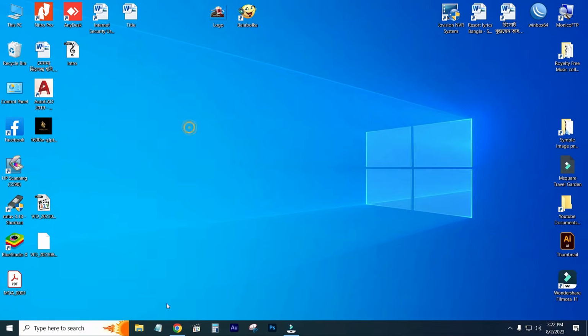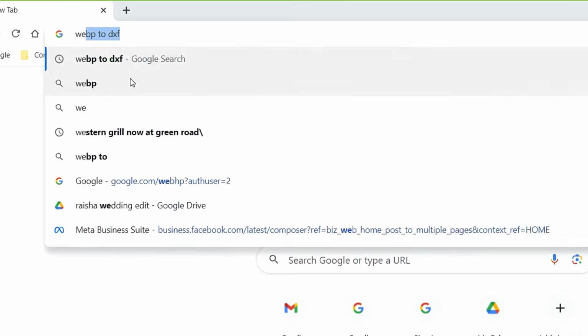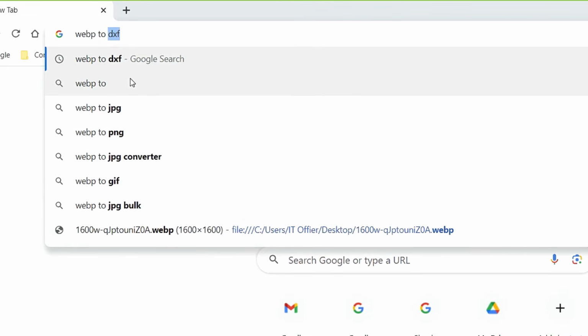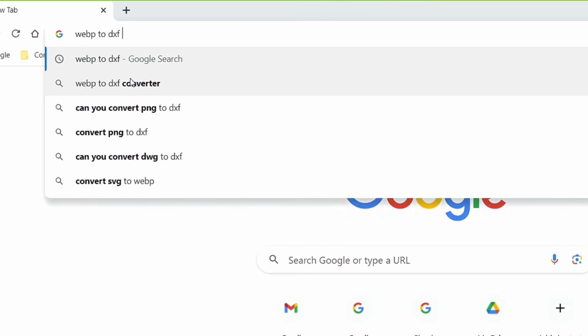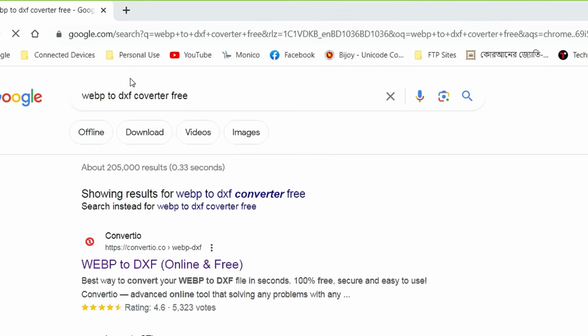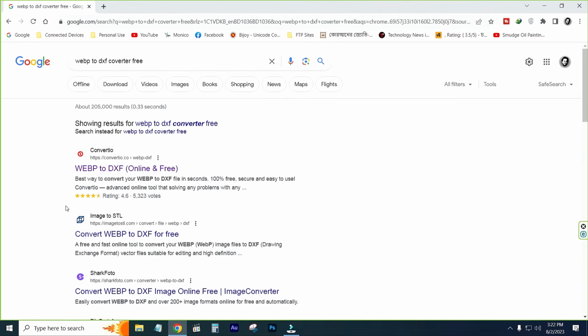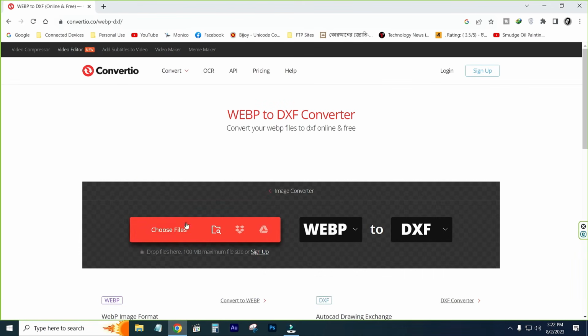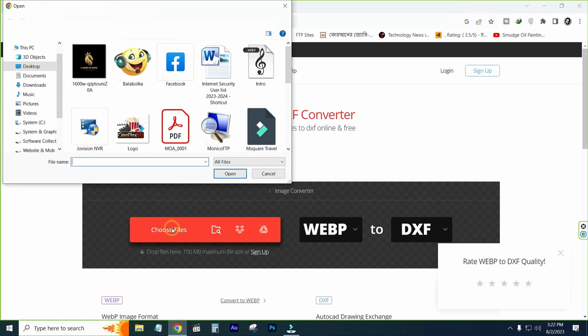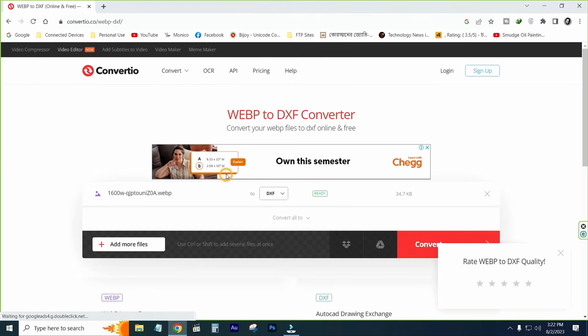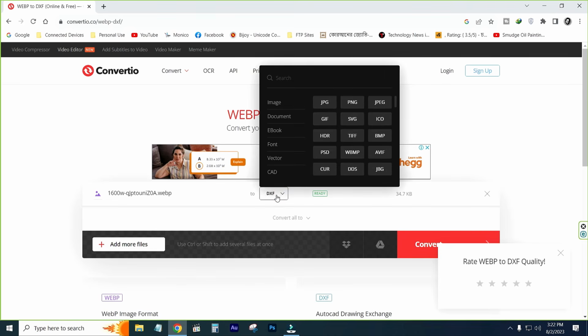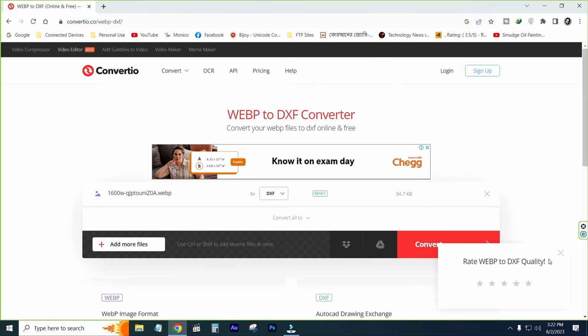Go to the browser, then type here "webp to DXF converter free" and click on the first link. Choose file, and this is the file. Select, then open. You can change your extension, but I'm keeping it, and I'm clicking convert.